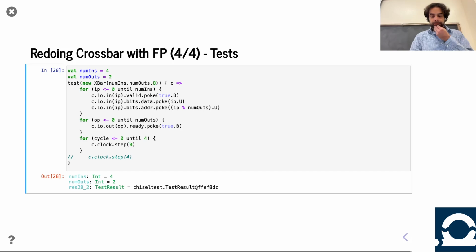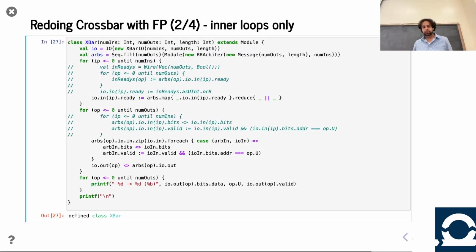So I would argue that functional programming is, if not better, at least worth talking about. We've basically replaced a for loop, in this case with a map, because up here, even though we're making connections, the point of the connections is just to build up a thing. We really wanted the results, and the result was this ready signal. So map is right. Down here, there is no output. We just want side effects, so we want foreach in this case.